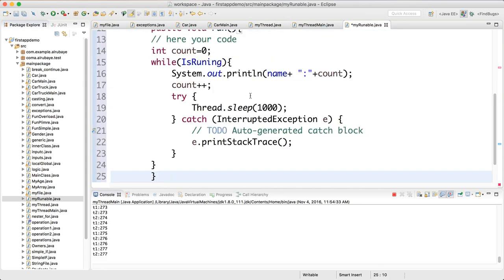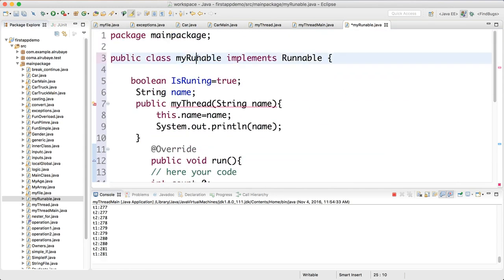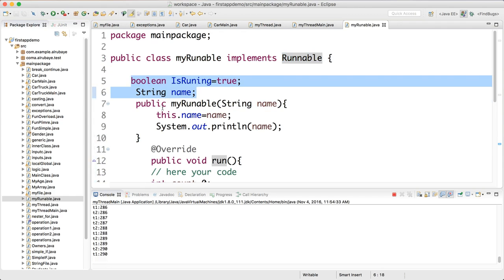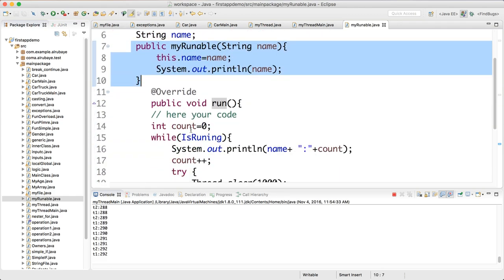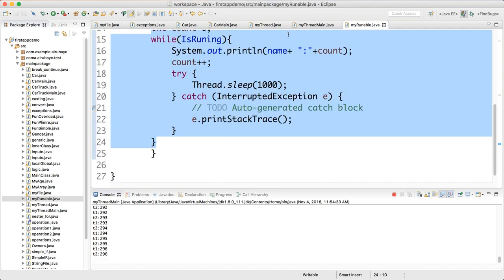So let me just replace this code by this code, so make sure everything is okay. Yes, but only the name of the class should be MyRunnable when you initialize it. And here you go, 100% is okay. So I just implement Runnable. I just have is running, the name of the thread, initialize the same thing, and when it runs, I do the same code that I have from the previous video.